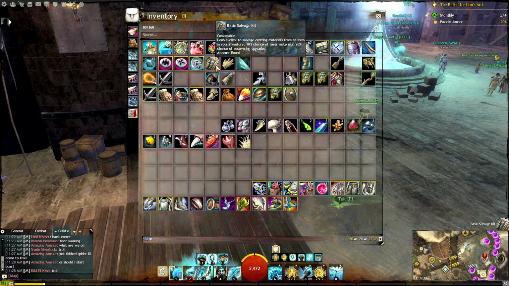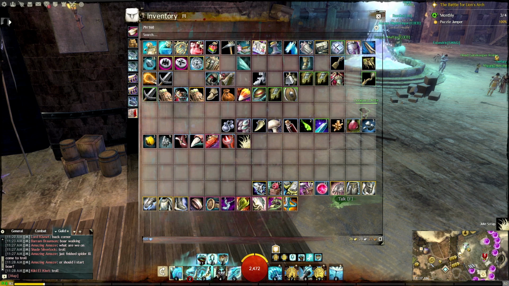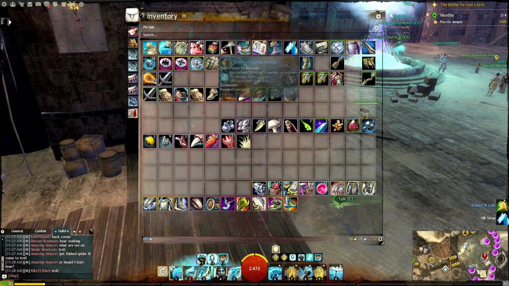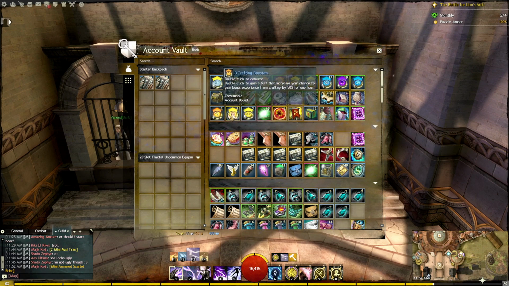As you can see here, I'm salvaging many different types of items, and they have different rarity, as you can tell by the border around the outside. You'll also get some items you can double click on that'll increase your luck and give you better drops later on. Now let's talk about your bank and your crafting bank.